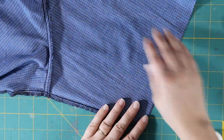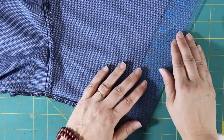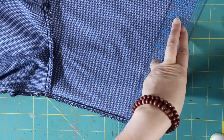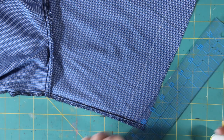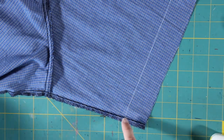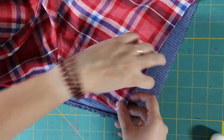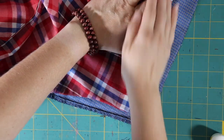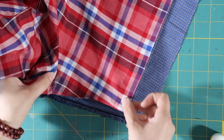Okay, so now that we've got it flipped inside out, we're going to go back and we're going to measure out our hem, which is 1.5 inches. So we're going to put our measurement on that cut line right there. And we're going to redraw the bottom of our sleeve. Okay, so that's the bottom of our sleeve. So now what we want to do, we are going to lay our original seam here. We're going to match up the top and our sleeve like this. Do it the best you can.